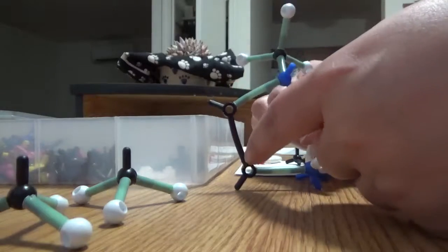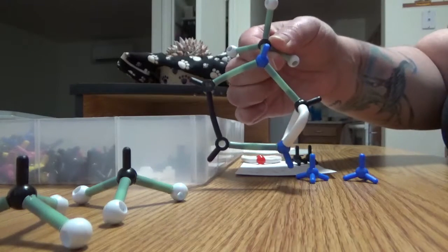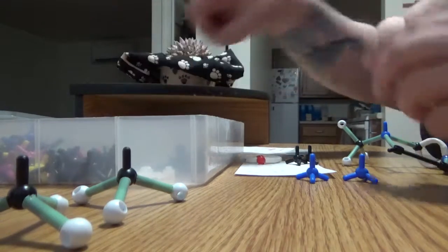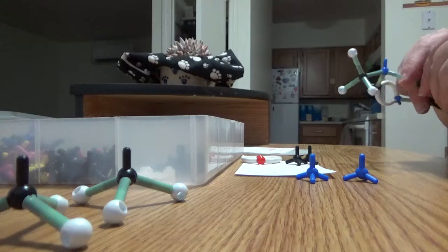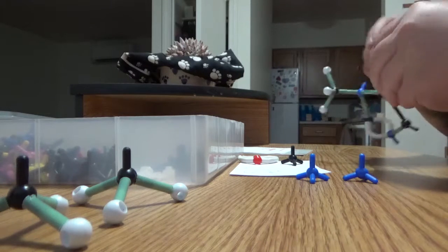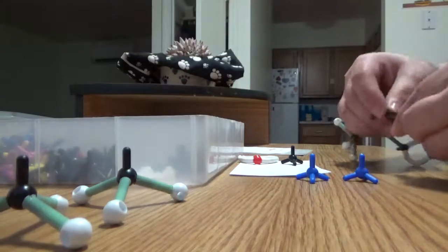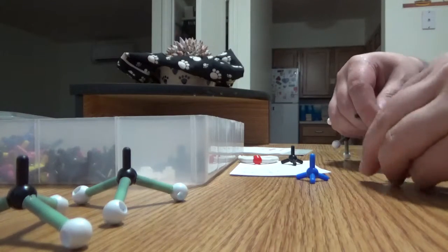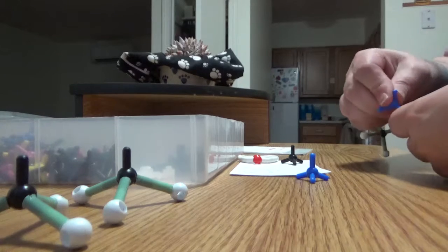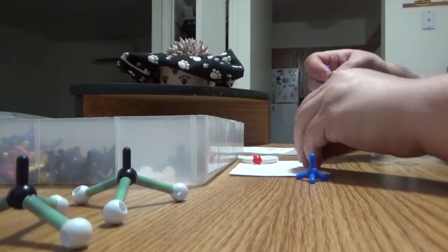So, the right hand, looking at it the way I do, part of the ring is pentagonal. And this other ring that shares that double bonded carbon is hexagonal.